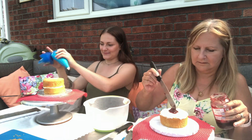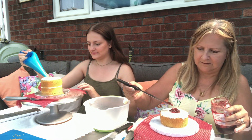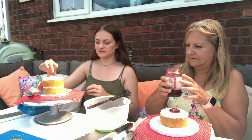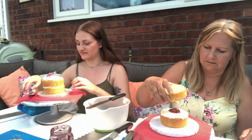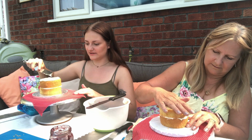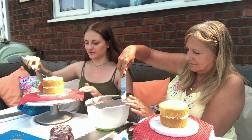Next one. These are going to be tiny. You're going to make little baby cakes. You didn't spread the jam out then, you just put a little bit in there. Yeah, because otherwise, if you put it around the edges, then when you squish this down, it's going to come out the sides, and no one wants that. No one wants out-the-side cake. No, because then it will affect your final coat. You'll end up with red lines.